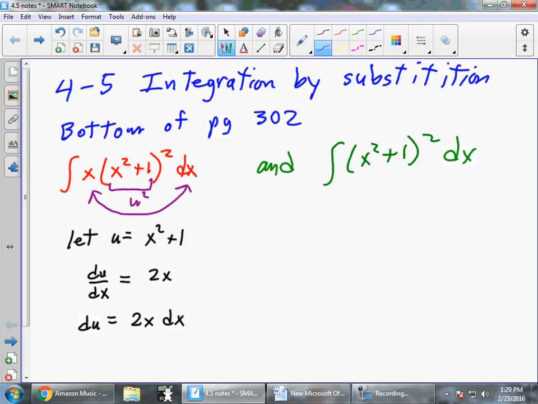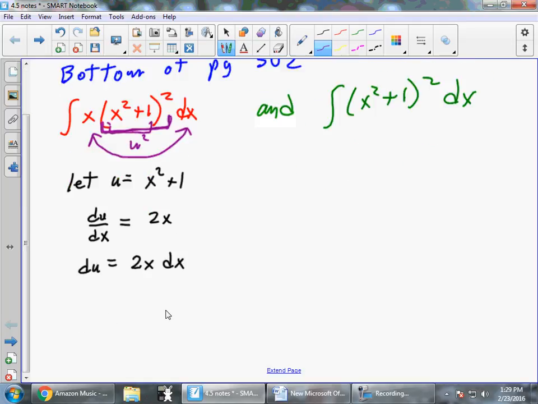Okay? Orion? Yeah, here we have u, and then this is squared. That's what I'm getting at. Maybe I need to extend that a little further. Orion, all of this would be u squared. Okay? So, we almost have it, because there's an x dx, we need a 2x. We can fix that.